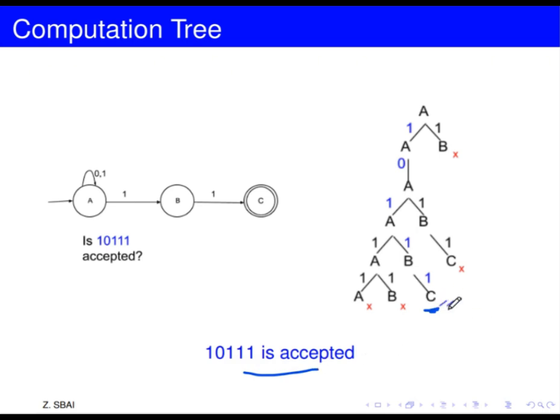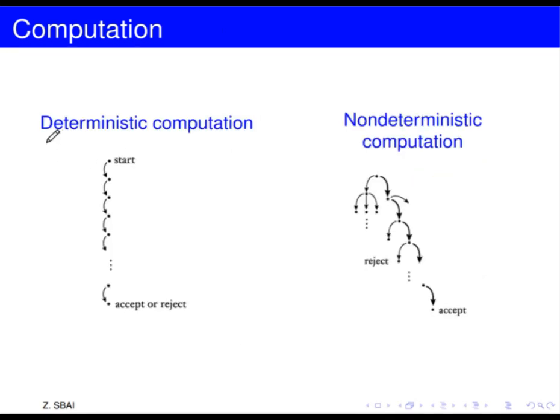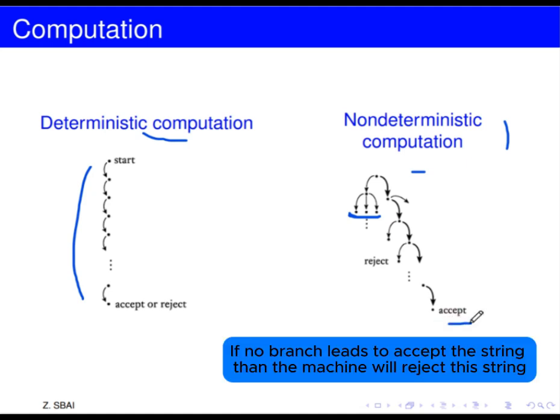Here we care about finding only one way leading to the final state. It's not a problem if there are other routes that lead to a non-acceptation of the string. The essence here is to find a way that leads to an accept state. So in general, for the case of a DFA, we will have a deterministic computation in which we will have always only one next. And for a non-deterministic computation, from any level here, we may have different possibilities, different options, different next states. We will draw all the possible moves through the machine, and we will look if there's a route in which we will reach an accept state.